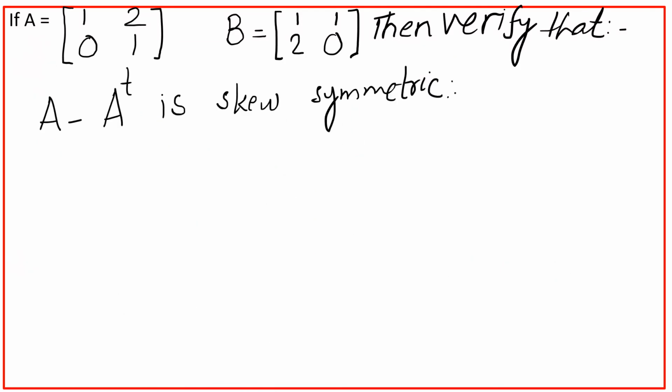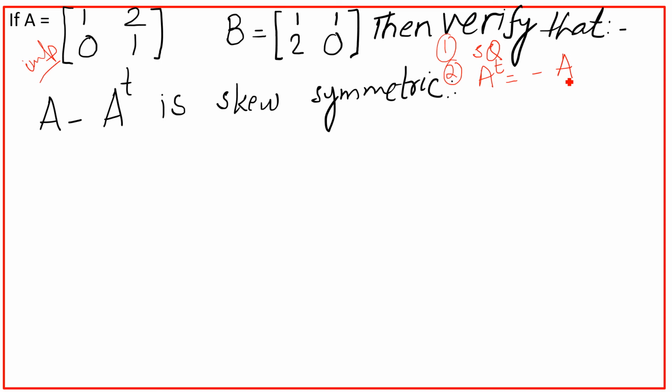Right? Okay. Now for this one we have to check whether A minus A transpose. The question is not that you have to subtract only A minus A transpose. The question is, this is the theorem, whether it is a skew symmetric matrix or not. So what is the condition for this skew symmetric? First, it should be a square matrix. Second, when we take the transpose of the matrix, it should be equal to the negative of A.